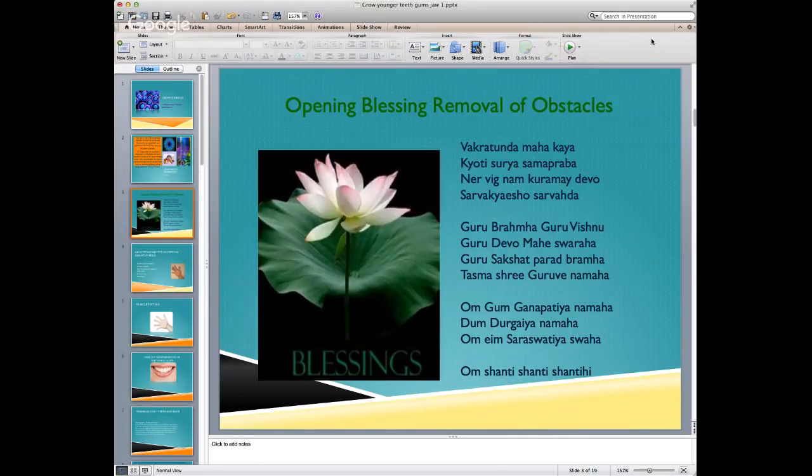Om peace, peace, peace. May your world and the entire planet be filled with peace. Tathastu, so be it.